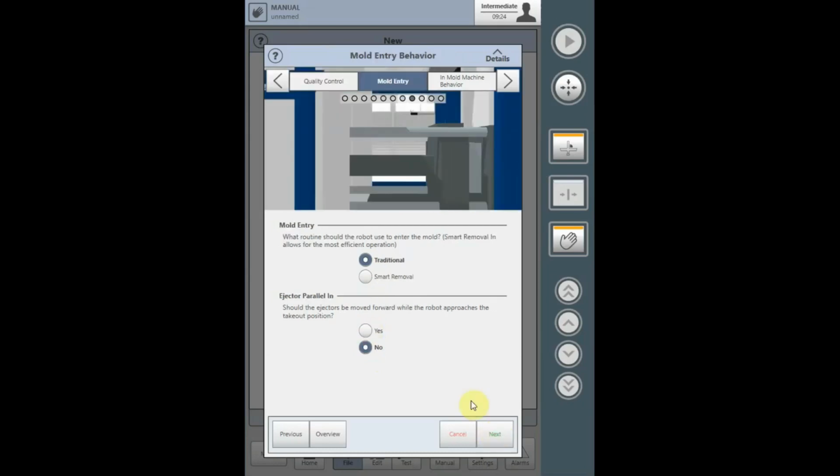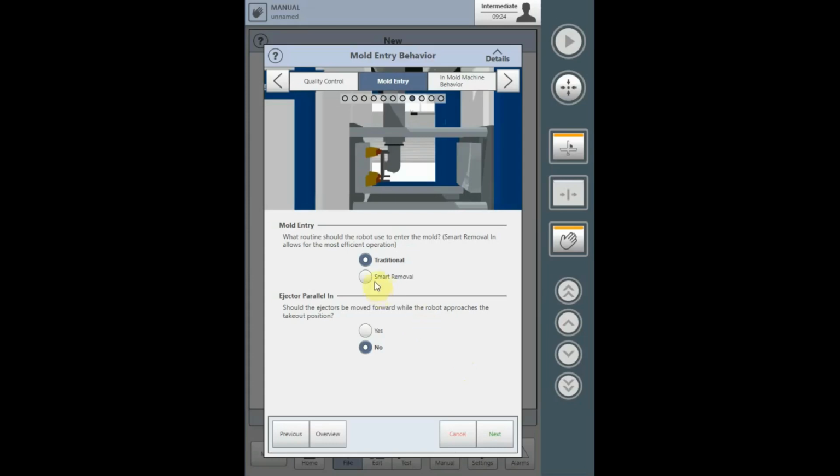Select the next tab. In here we have the option of doing a traditional takeout, which requires the robot to wait above the mold for the mold to fully open before entering the mold to remove parts.